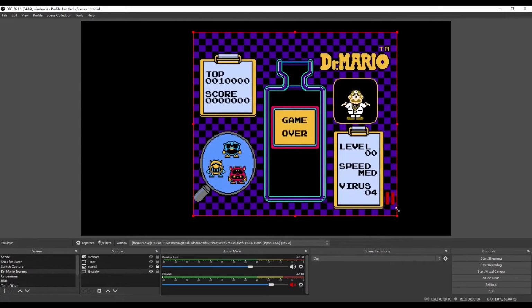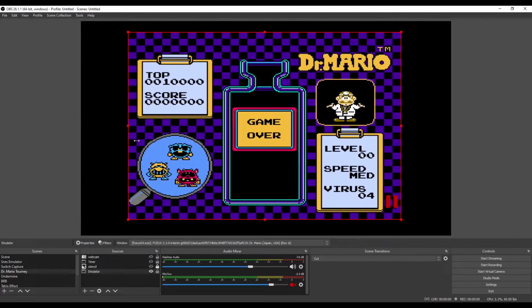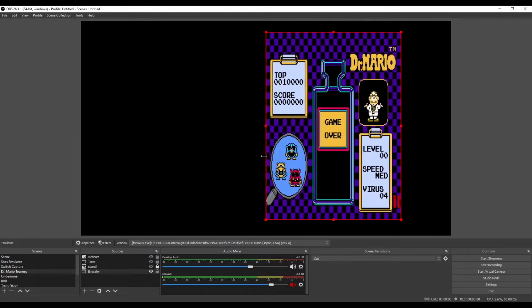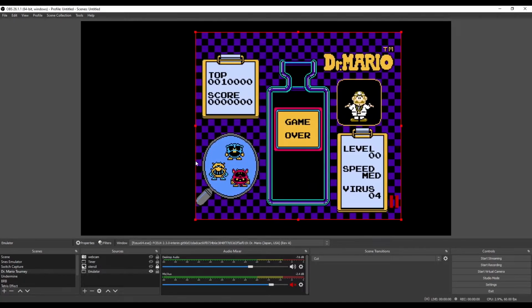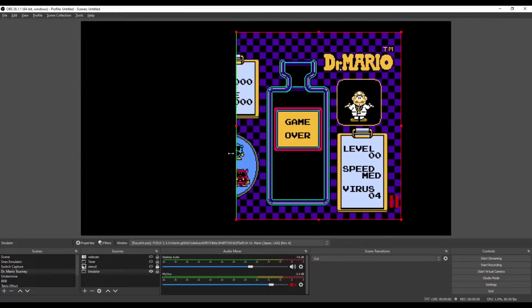If you learn anything from this video, this is probably the most important thing to take away. In OBS, there are two modifier keys that you should learn that really help. First is the shift key. The shift key will let you stretch and shrink whatever you're moving. And next is the Alt key. If you press and hold the Alt key, you can crop whatever you're adjusting.